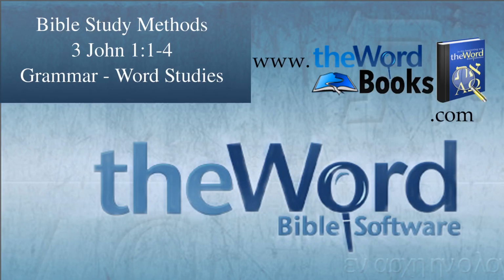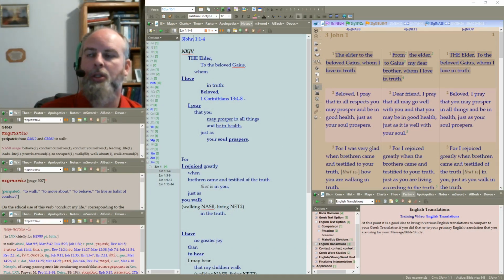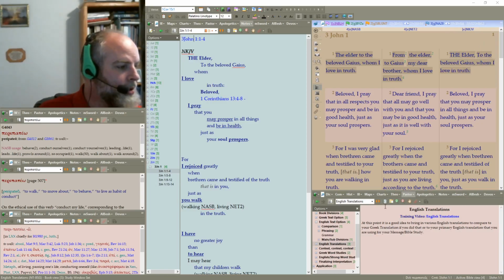Once again, you could do this in your own software, but we'll be using certain methods applicable to the Word Bible software. In here, and I will use the control key to illustrate where we're at, we have our notes editor, a dictionary here, another Bible dictionary / lexicon here, and another one here. Over here we have the NASB, which is Strong's Enabled, Net2, which is Strong's Enabled, and New King James, which is not Strong's Enabled but has the text here. And then this is the guide that we're following down through.